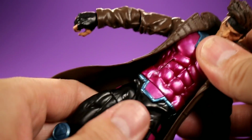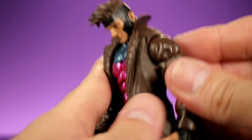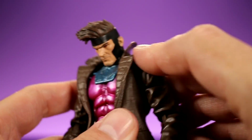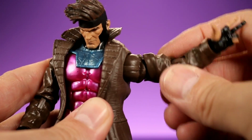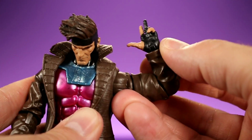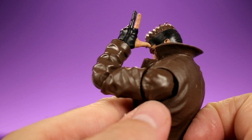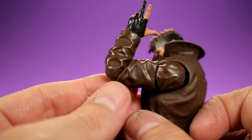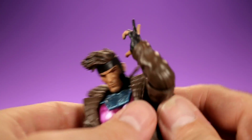And then you have a waist swivel. Good stuff there. And then for the arms, you have ball jointed shoulders, so you could bring them all the way around. Bam. You could bring them out to the side. You have the upper bicep swivel. You have single jointed elbows. And even though they're single jointed elbows, they're still pretty good. You get a little bit more than 90. So, you know, I'm okay with that. And then you have a swivel at the elbow.